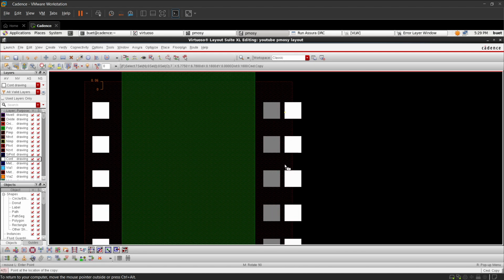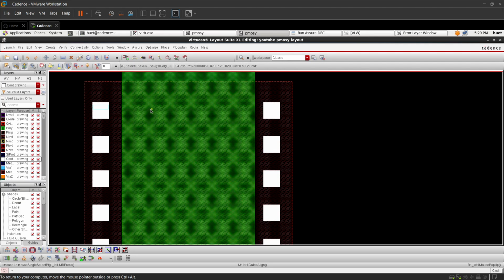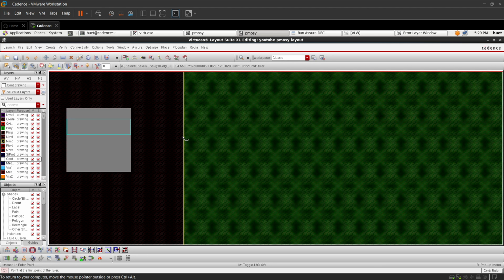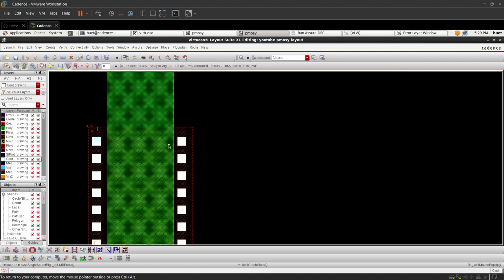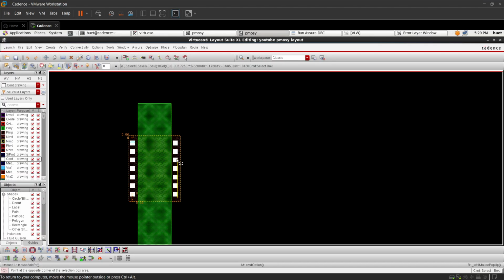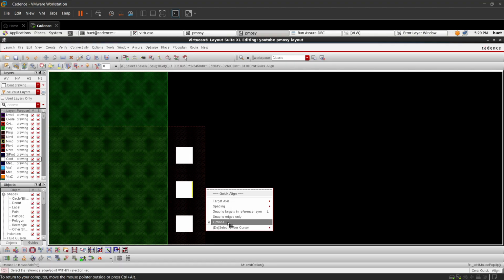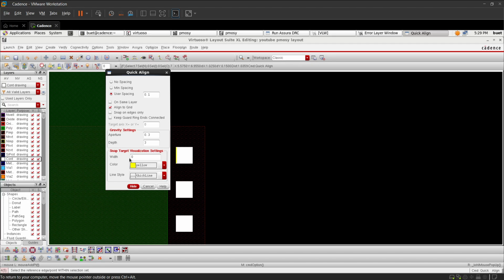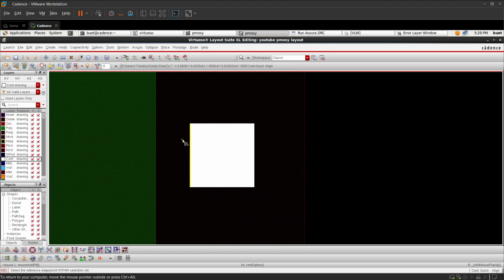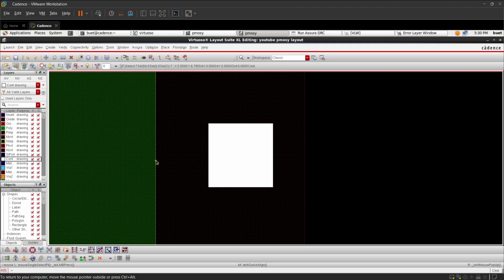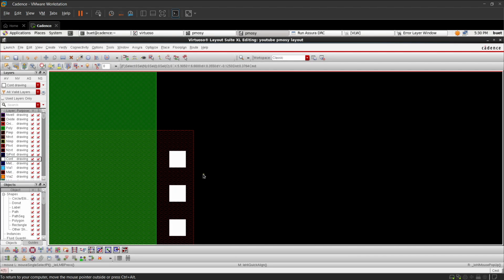Right now it is done. Escape. We are supposed to see what the spacing is. The same spacing we have to keep. It is 0.1. The same spacing we are supposed to keep for these contacts also. Press A, option, make it 0.1, hide. Select this edge. Right now it is set.